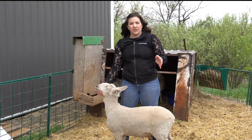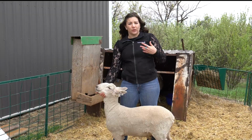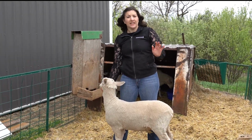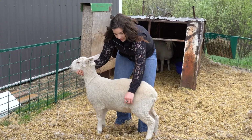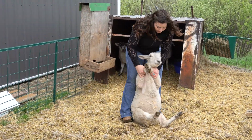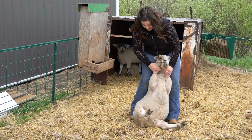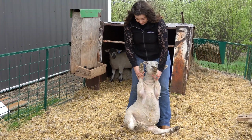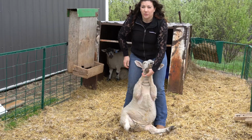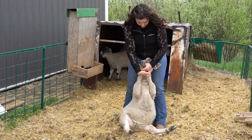Flipping sheep is a really great way to hold them still for hoof trimming, shearing, or really any procedure you need to do to them. While you're pushing their face away from you, you're going to push their hip down and towards you. Once they're on their rump, you're going to shift them so that their weight is on one of their hips and not on their dock to improve the comfort for the lamb or the sheep.